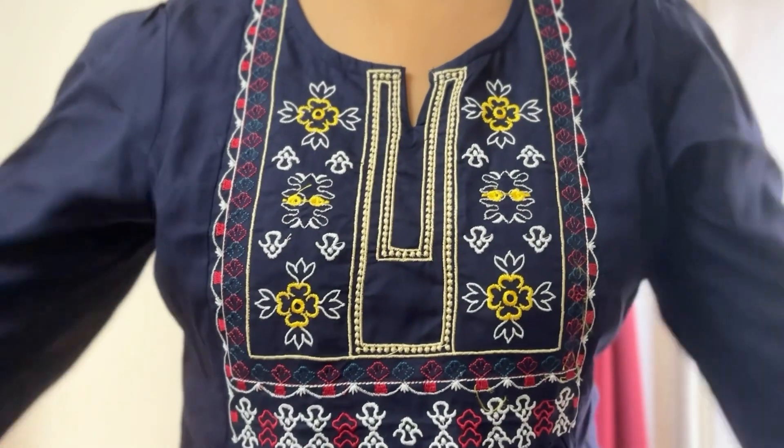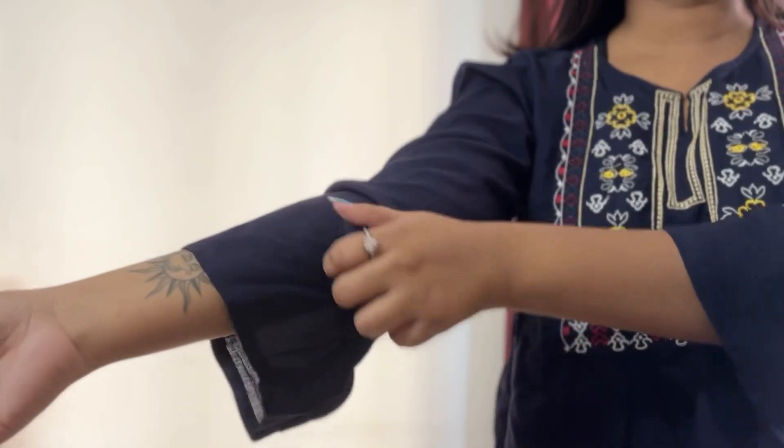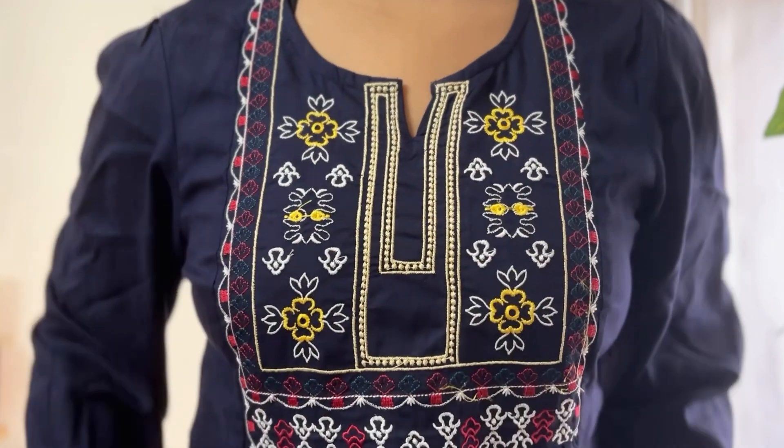Last but not least, the last product for this haul is a top again — a very nice embroidered top that I have also been wearing recently. It's a full-sleeve top with bare detailing and I like the work on it. It is very clean embroidery and it looks good. I can just see myself wearing it to make an Indo-Western look — a jhumka, a bohemian bag, and it will look bomb.